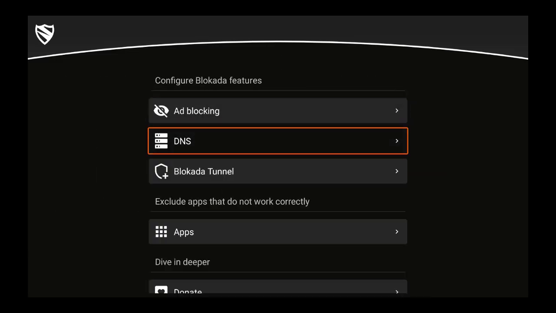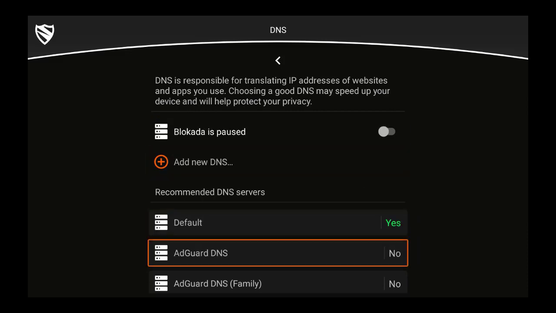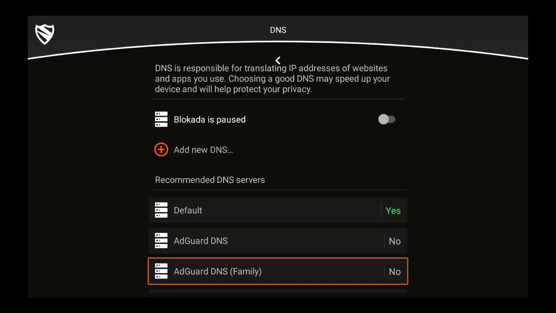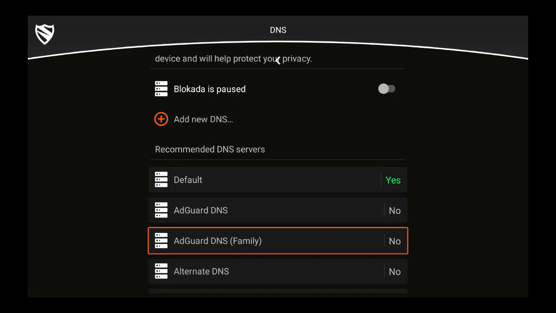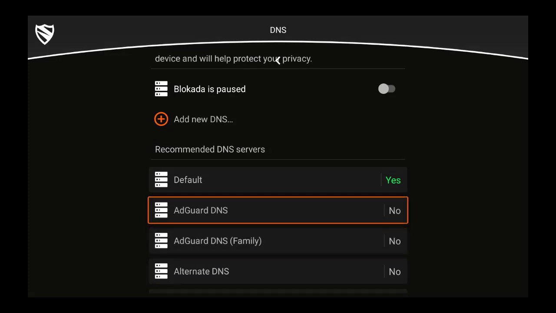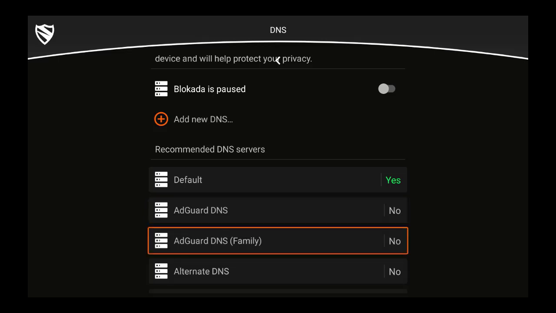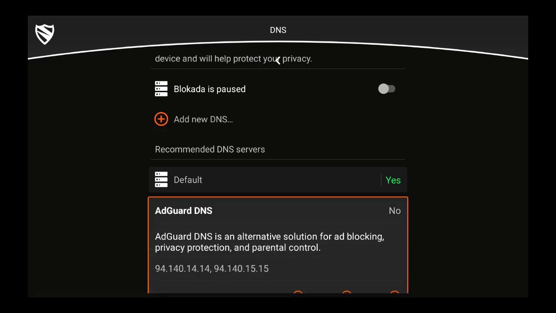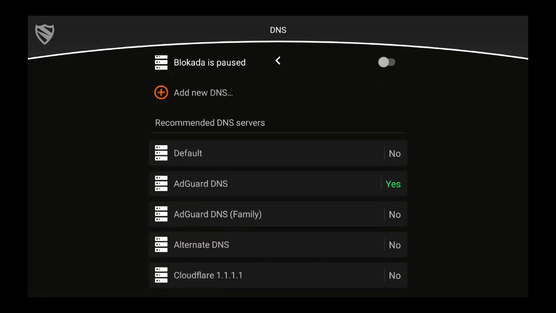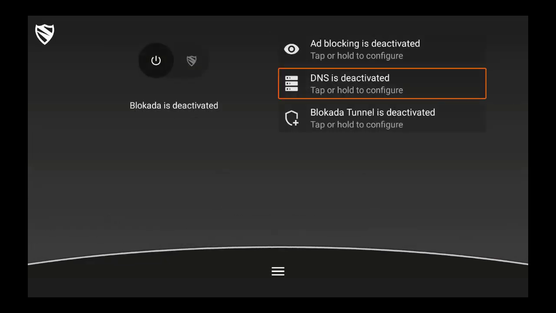So we go to DNS. I'm going to go down. You see, right, the second one, you have AdGuard DNS, which we were talking about. AdGuard DNS, which is family. So this blocks all trackers and all of that. Trackers, malicious intent, ads, family ads, where it secures those adult websites that you don't want your kids to have access to. So if I turn this on and I push to the right, I want it to work. Now the DNS is already working on my device, and I can show you as we go back here.